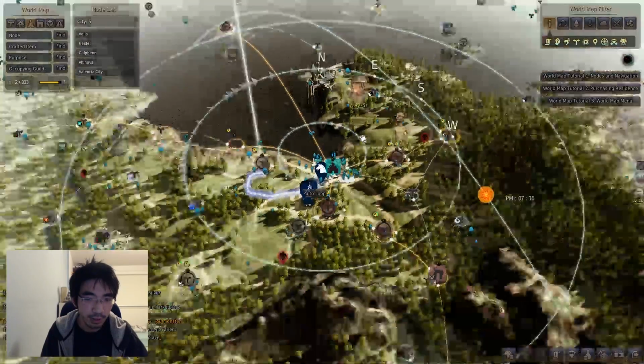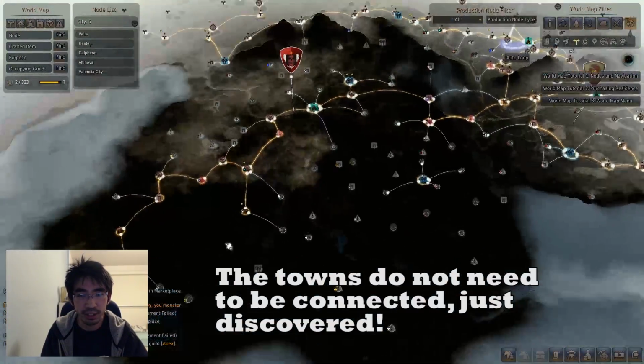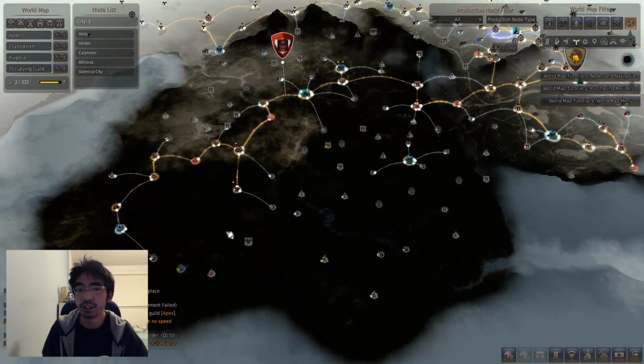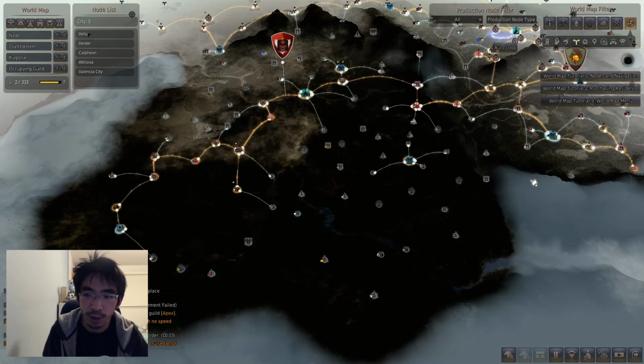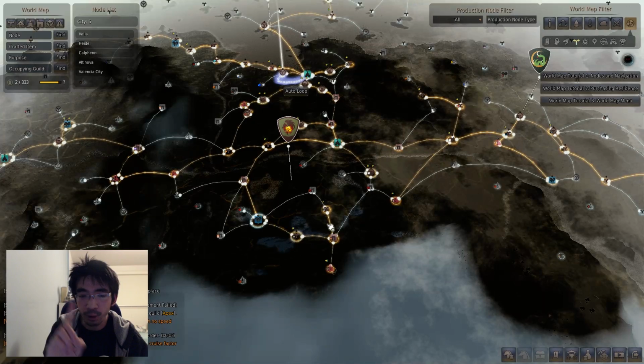Except for Valencia. If you want to use the transport system, you can transport to any of the towns, any of the major towns across the mainland here. So say, for instance, you want to send a character to Trent, just to chop, well, you can just do that instead of running there by yourself. But it all takes 1 hour.